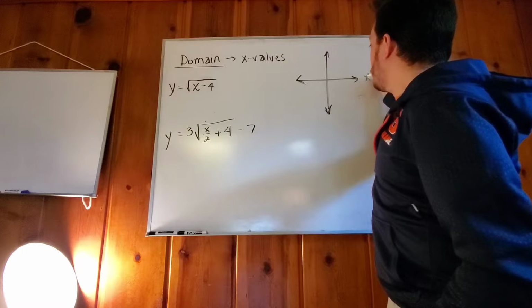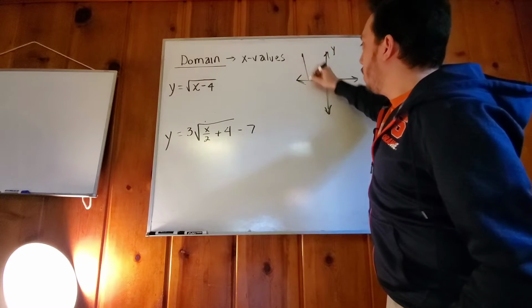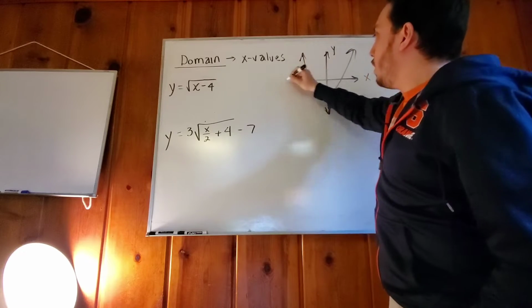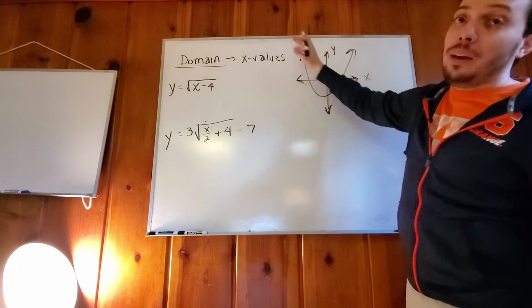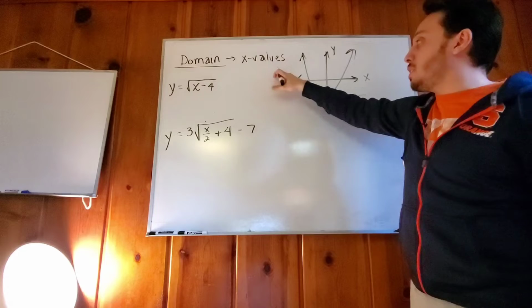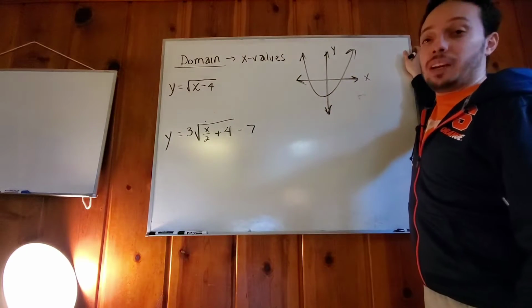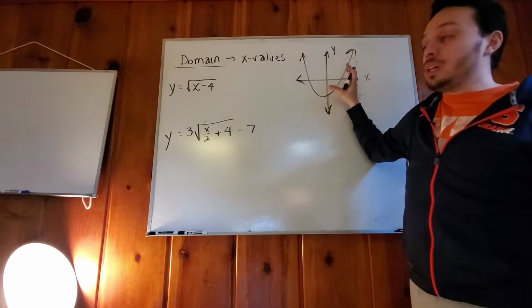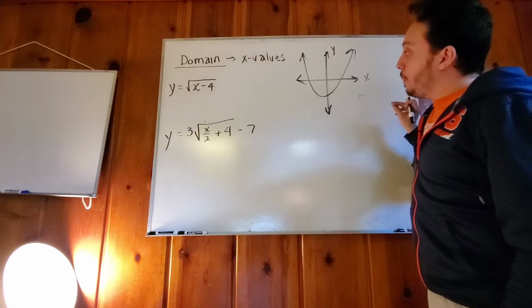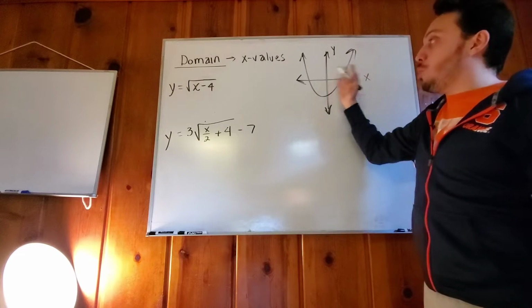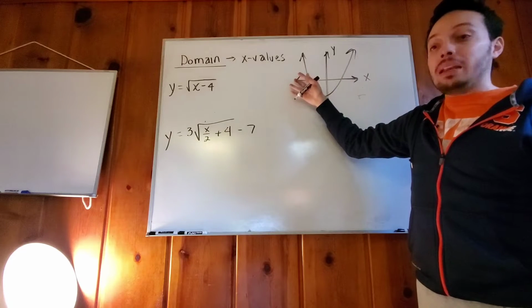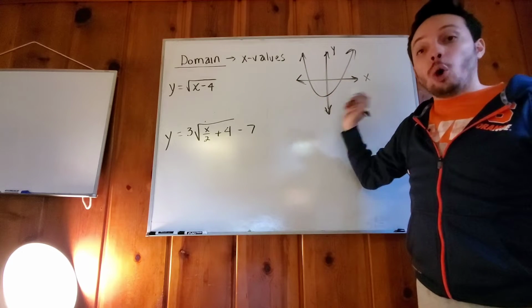Okay, x and y. This right here goes on forever and ever, and so it keeps on extending towards the infinity, negative infinity side of x, and the positive infinity of x. So this right here is the way in which we know that the domain for any quadratic function is going to be all real numbers.